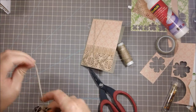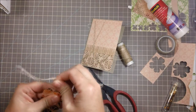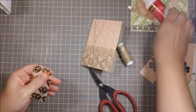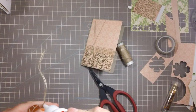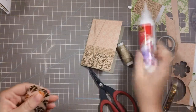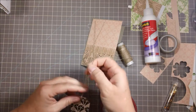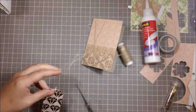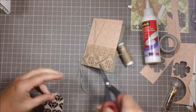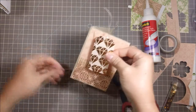Otherwise you've got sort of the not so pretty side going on. So that's just my little tip. But I always put a tiny bit of glue there just to keep it in the right place. Snip off the ends.